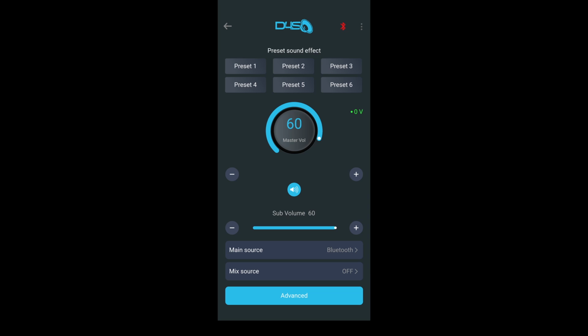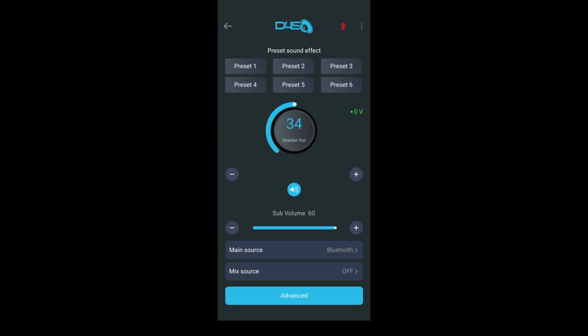Lower than that, you have the main DSP volume. By default, it's set at 60. You can go up to 66 to have some gain overlap, if you want to say that. If you have old school amplifiers that need only 2 volts or something, you can lower the overall volume until you get the output on the RCAs as you want, and just keep it like that.